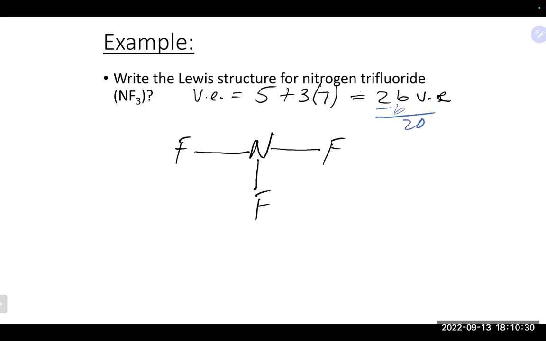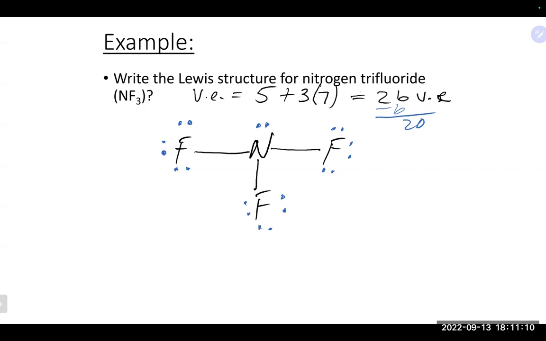These are going to go on the outside atoms in pairs. So we will go 2, 4, 6. That one is full. 8, 10, 12, 14, 16, and 18 at that point. We have basically filled up all the outside atoms. That means we still have 2 more to go, so that's going to be the center atom. We're going to put a couple of electrons right there in the center. At this point, we have placed all 26 of our electrons.